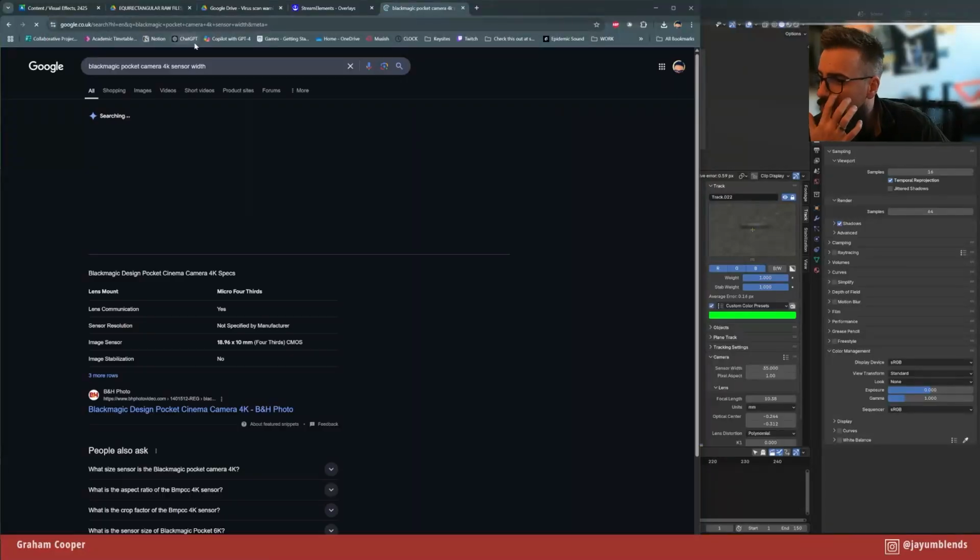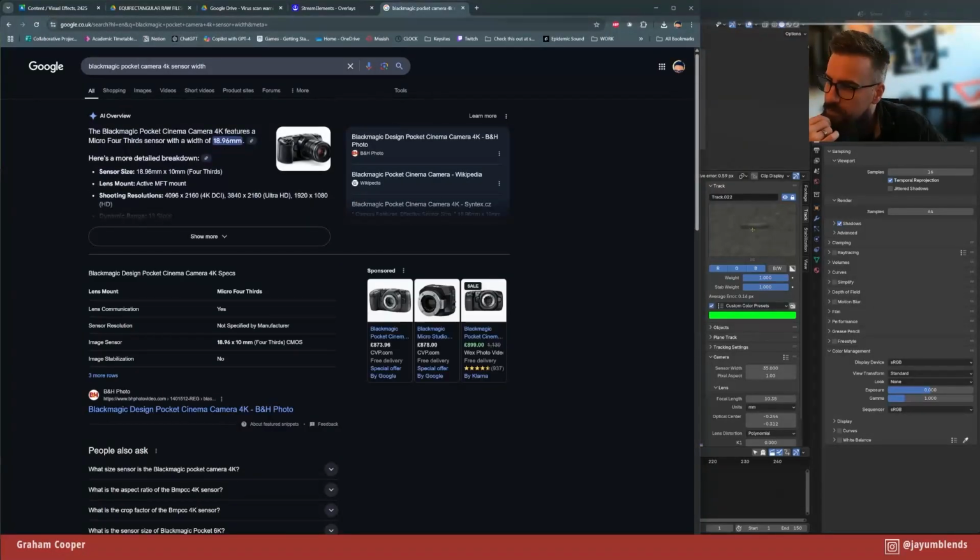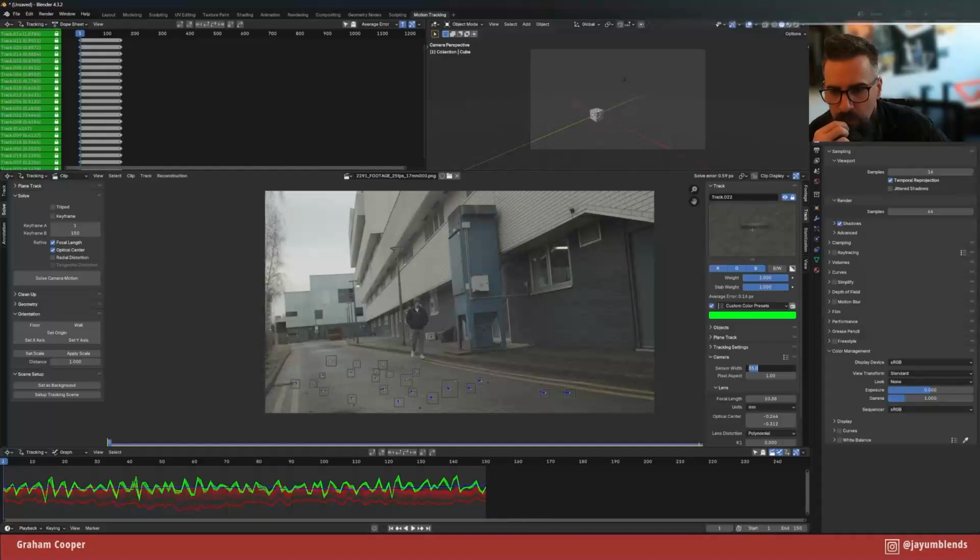I can do a quick little Google to find out that the sensor width of a Blackmagic Pocket Camera is 18.96 millimeters rather than 35. So I can tell Blender that, 18.96. And then in terms of the focal length, we were using a 17mm lens, so I can tell it that as well. Let's solve the camera motion and see what we get there.